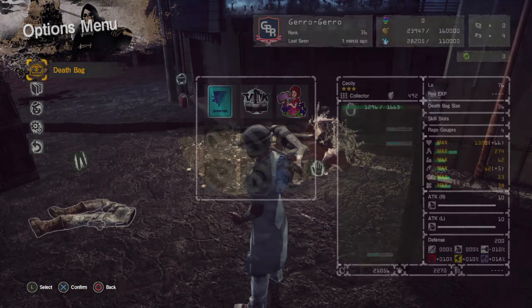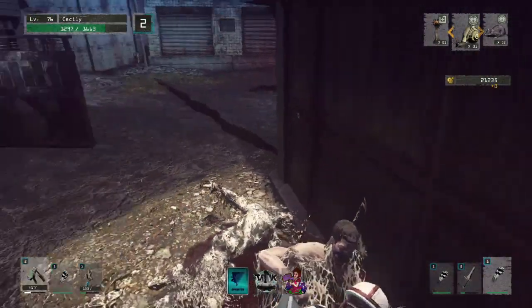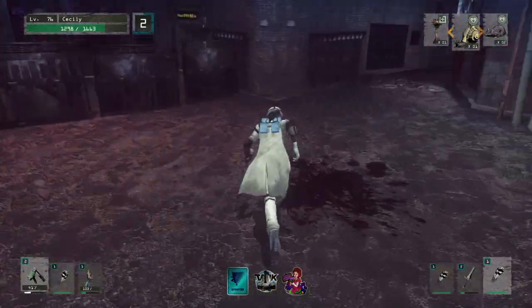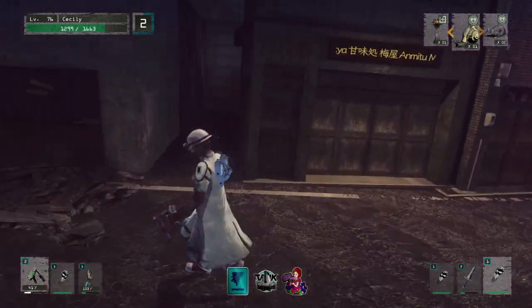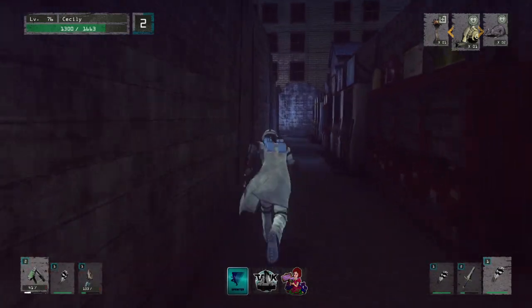I think I'll store that in my bags. Pick up the nail gun plus. Awesome. Don't think we leveled this at all yet, as well. Go to the lower floors and level this weapon up a bit for mastery. Anyway, off we go.